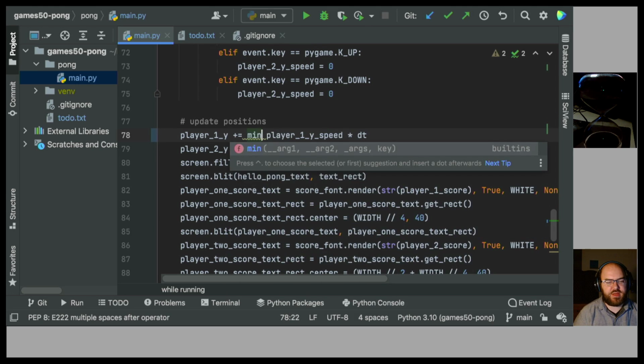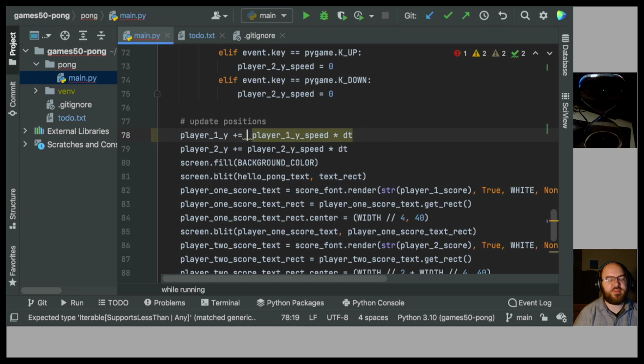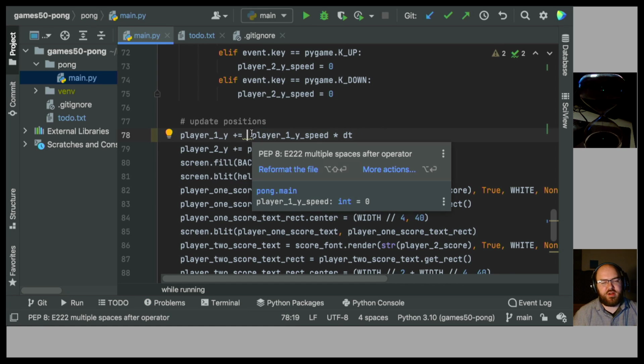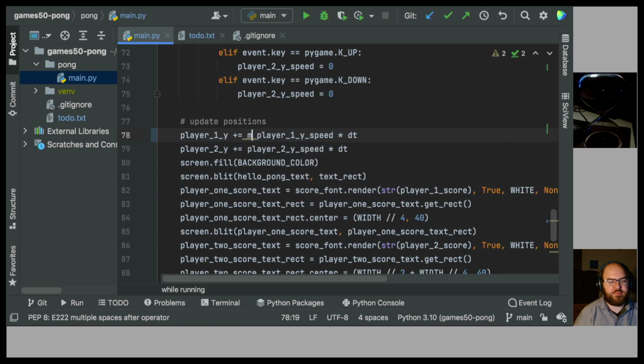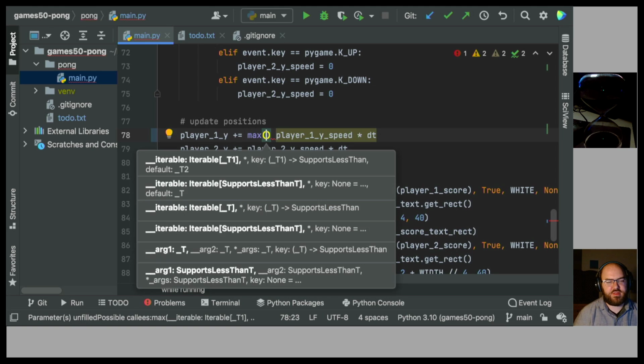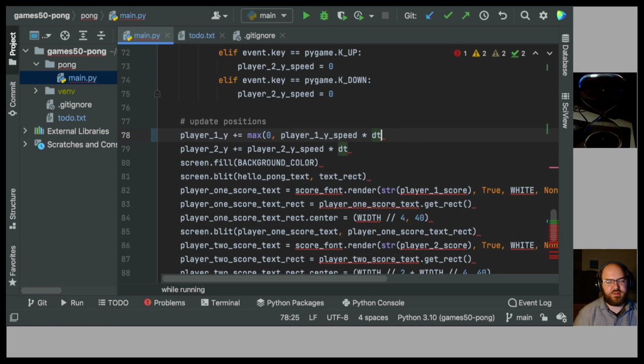The minimum of, let's see. If this goes below 0, we want the maximum of 0 or that. But we also want the minimum of that.